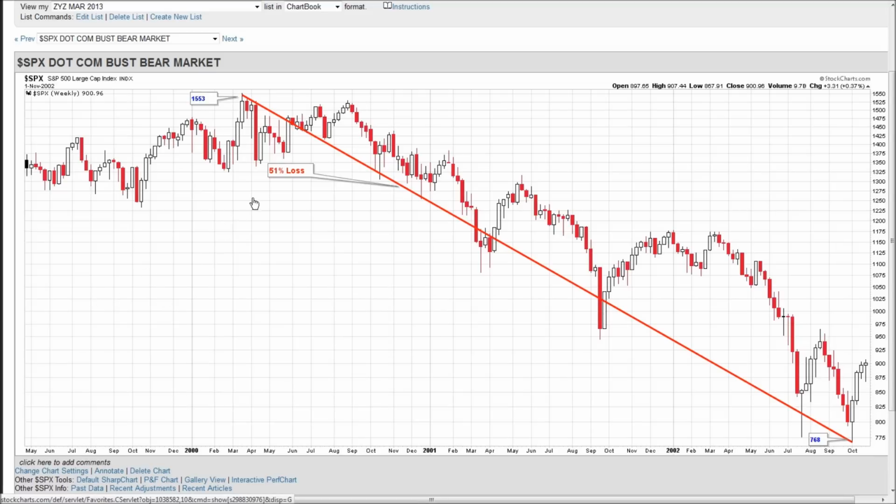Well, our models can protect against the inevitable bear market. Another bear market is coming, and another 50% loss is coming. The question is when? Will it come in 3 months, 3 years, 6 years, 7 years? We don't know. But I'd rather be under-allocated for a 6% rise in the S&P 500 when we had a lot of non-confirmations like we've had since late January of 2013, than be over-allocated during a 51% loss during a bear market.